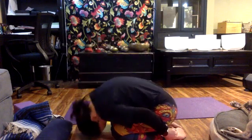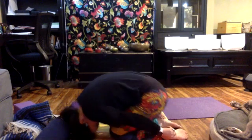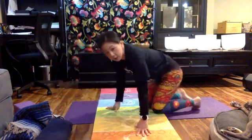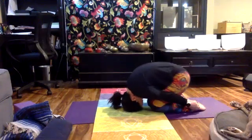So we're gonna really coil your stomach, suck your stomach in, round your back. And from here, keep your head onto the mat and you're gonna lift your hips up. Okay, try lifting your hips up as high as you're able and your hands, the grip will stop. But that's your posture.